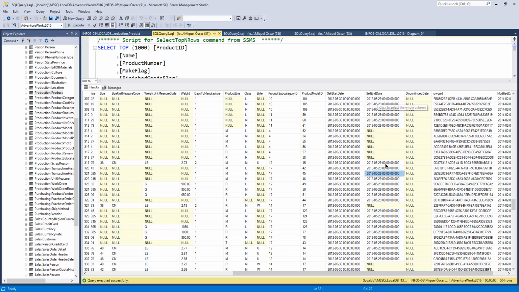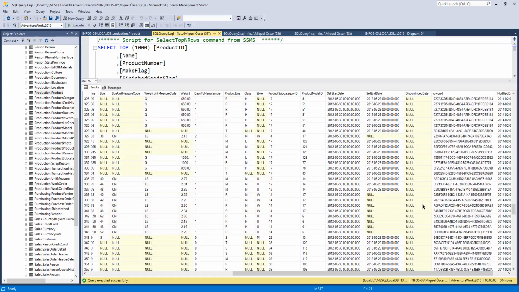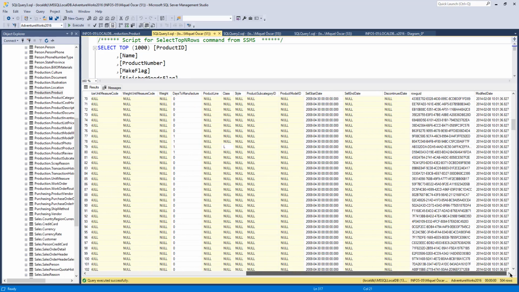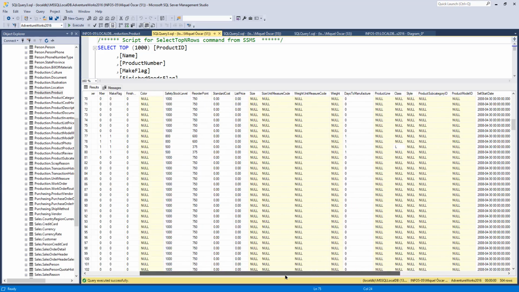It has an end date, and if the sell end date is null, that should mean we are still selling it. It is available for purchasing. Discontinued date, see here, everything is null. And these last two columns are just for internal technical uses. So don't bother about them for now. Just leave them like that.